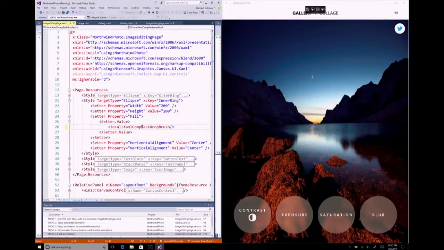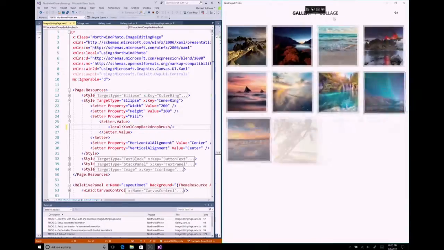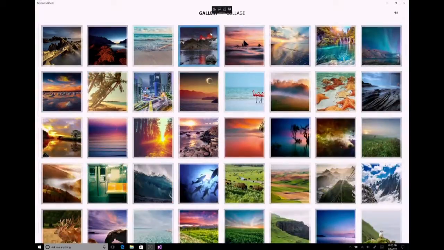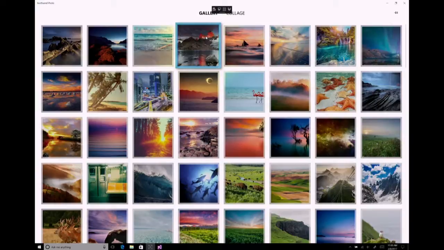Now, in addition to effects, the other big area that we've invested in and tried to make easier for our developers to use is lighting. Lighting, just like composition brushes, required you to drop down to the visual layer with Anniversary Update. Now with Creators Update, we've exposed all of those capabilities directly to the XAML layer as well. If you pay close attention to this application, as I move my mouse, you will see there's a light that follows the mouse to get focus on the element that's hovered on. It's pretty subtle, but you'll see there's a light that is actually moving with my mouse as I move around.